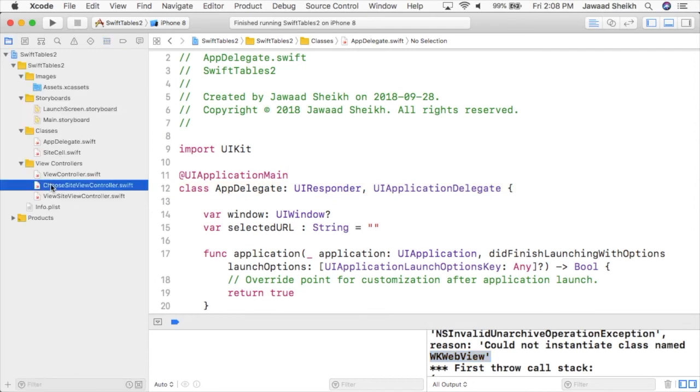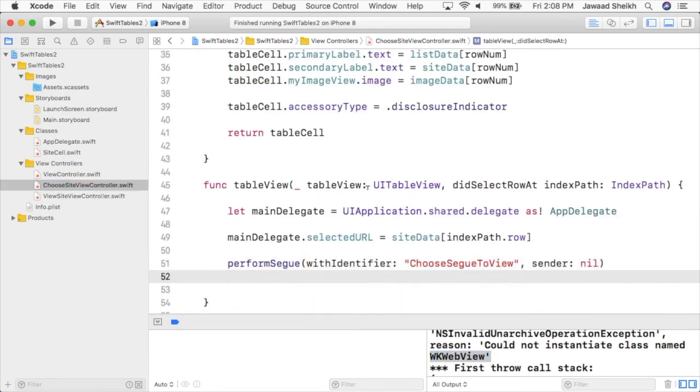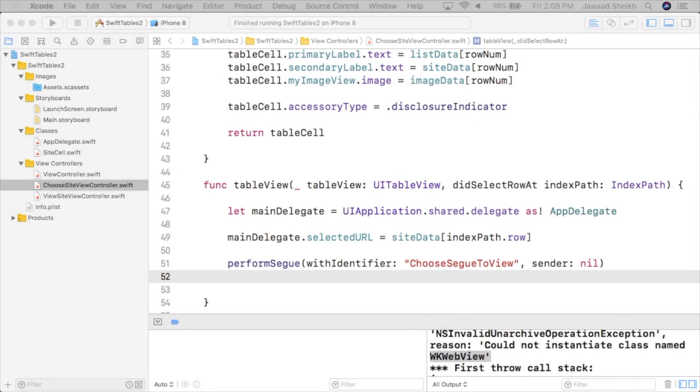So we're done with choose site view controller. We don't need to do anything more with it. We're going to focus all of our energy now on view site view controller. It's similar to what we did in the past, where we got a WebKit view to display. You can see a past video for a detailed explanation of WebKit view. But in order to get a WebKit view up and running, we have to add the WebKit framework to our project. So let's go to our project settings.